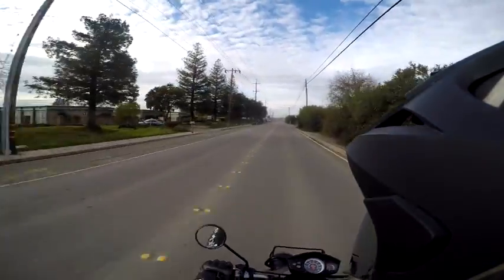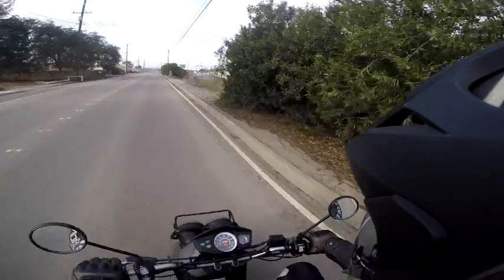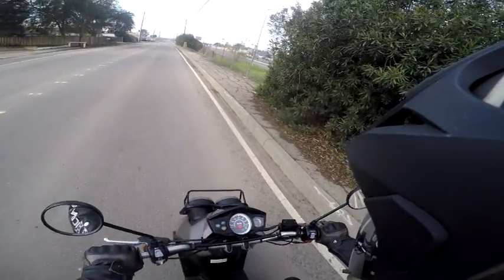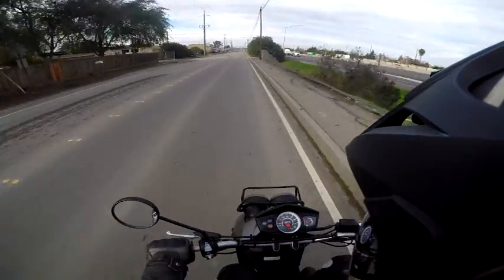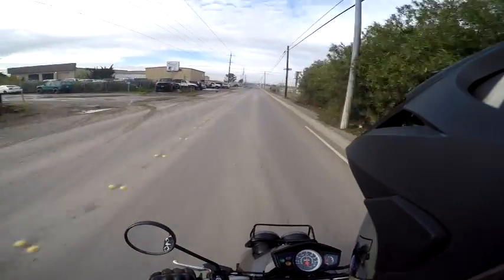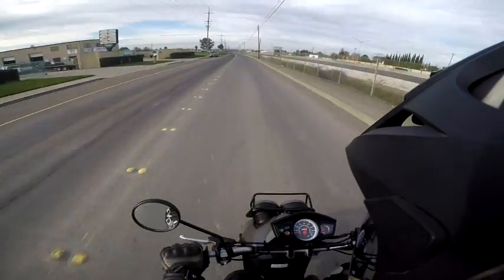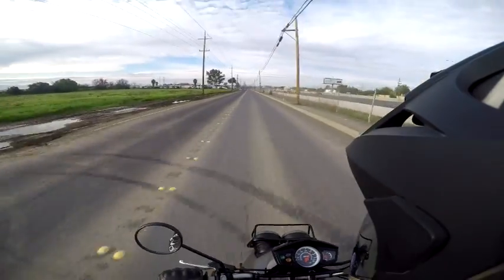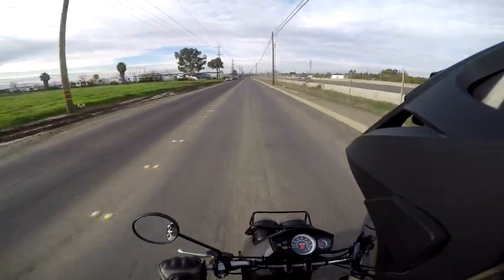I wonder how far we can really lean this thing over. If we slow down here, that is the rear brake. I just wonder which brake is which. Full throttle. 30, 40. I was thinking 70 miles an hour, but that's not what this stupid thing does. So let's do 60. That's 50.